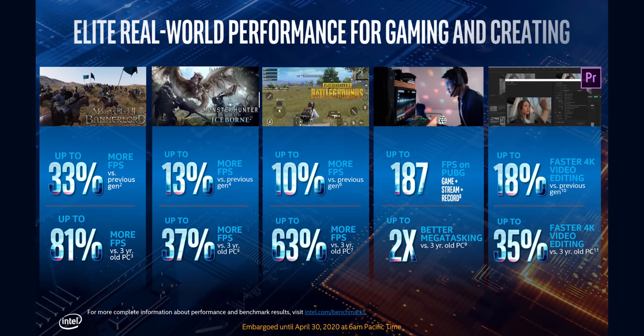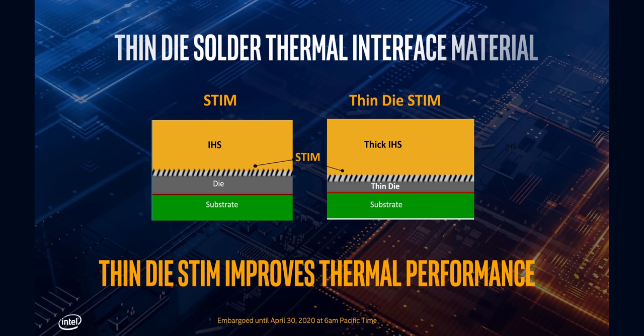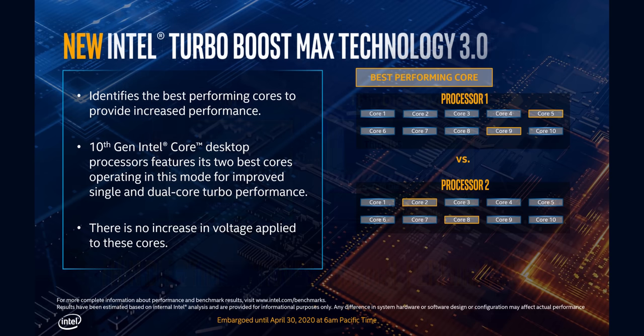Is there anything really new? Well, no, not really, guys, since they still use the same architecture as Coffee Lake, but it's been optimized to deliver higher speeds. You see, in order to deliver those frequencies more consistently, Intel needed a way to better manage temperatures. And that means moving to a thinner CPU die that's topped with a soldered thermal interface material and a thicker IHS to dissipate heat more evenly. Also, some of these refresh CPUs will have access to Turbo Boost Max 3.0, which singles out the processor's 2 best cores and then boosts those to higher speeds without increasing voltages.